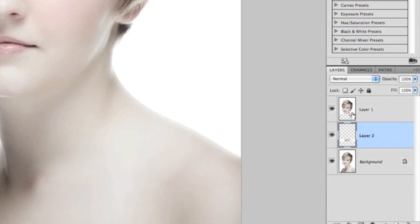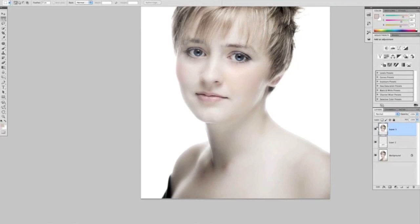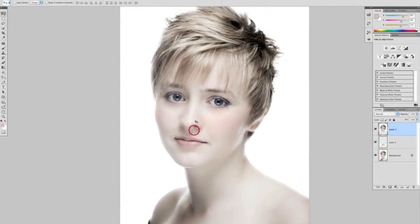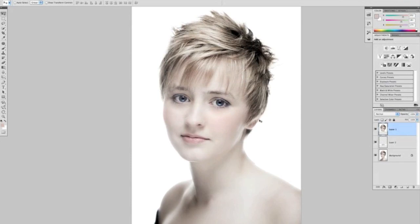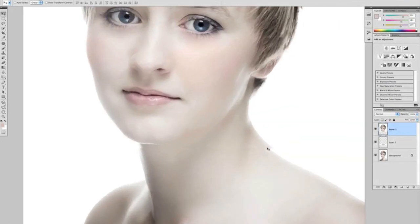With the Layer 1 selected, which is the first part, which is the head, I'm then going to press V on my keyboard to get the Move tool. And what I'm going to do then is just use my up and down arrow keys. In fact, I'm going to use the up arrow key and just move her head up slightly. So if I zoom in now, you can see that it's moved away from the original picture. Then what I'm going to do is, in the Layers panel, I'm going to select Layer 2, which is the area which was just above the shoulders.